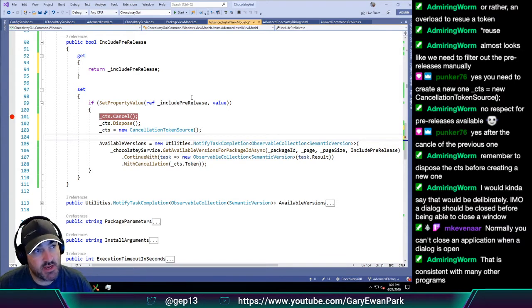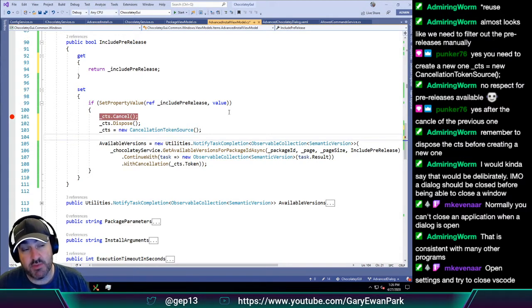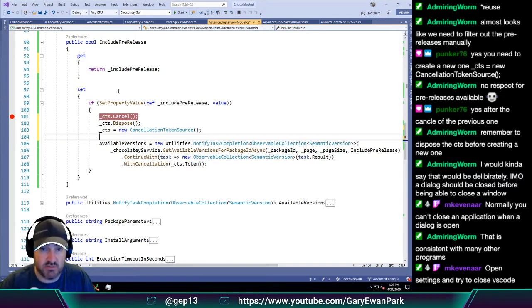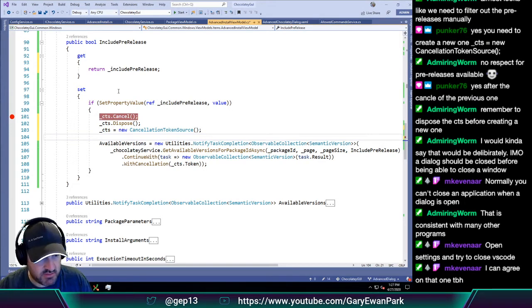I guess what it comes down to is there's been a few issues raised by a member of the community who has concerns over the blocking nature of some aspects of Chocolatey GUI. Specifically around, for example, loading the first set of results into the Chocolatey source. They feel that they want that to be a background operation where they can still go to settings, go and look at things, and then come back and it has populated the results. But I don't know how far down that little rabbit hole I want to go in terms of making things work in the background but still using other parts of the UI.